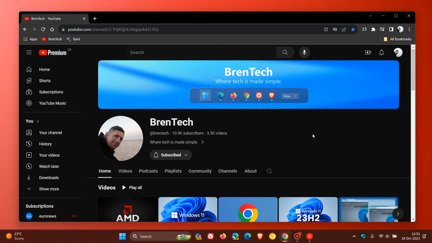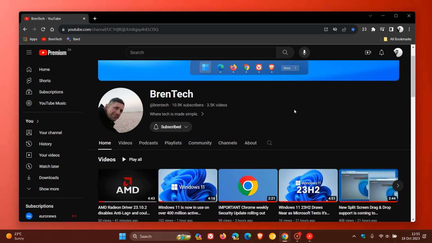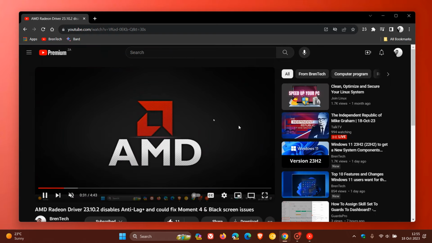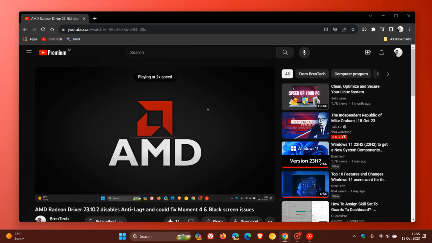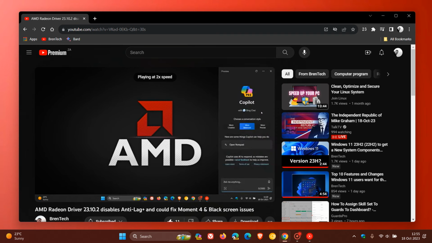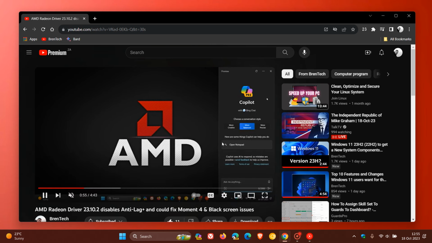Then moving on to the next, and if you are one of those who enjoys watching videos in double time, you can now double the speed when playing a video. So just to demonstrate, I'm just going to click on a video, and now you can see if I press down and hold my mouse, this works either way, backwards or forwards, and I just hold it in. You can see it says playing at 2 times the speed, so that's double the speed. And if you let go, obviously it adjusts to normal speed. So if you do enjoy watching your videos in double time, that is a nice move in the right direction, as I would say.